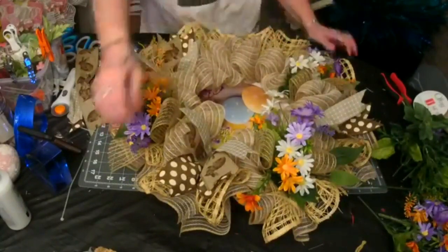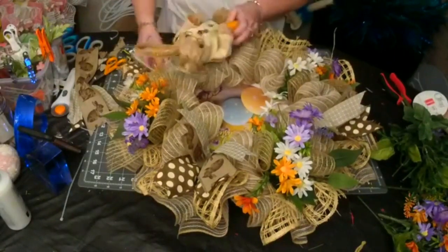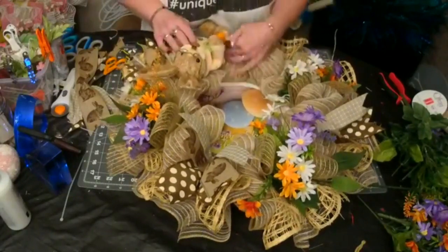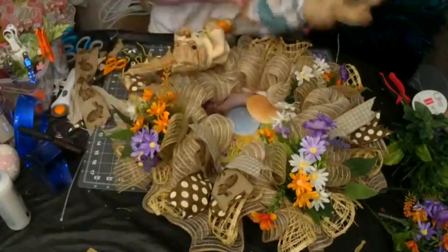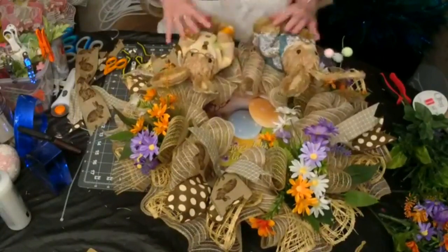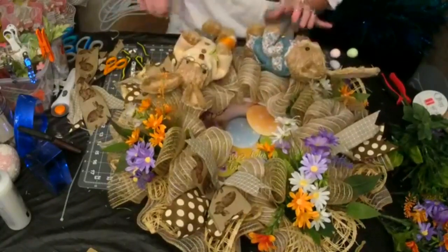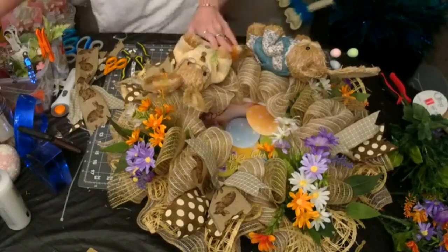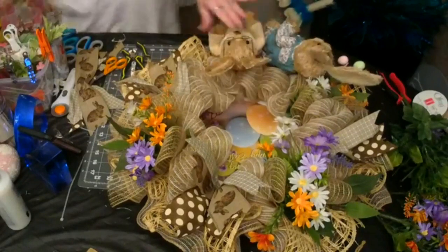Okay, where are these rabbits? I want to put one here. They will look cute when I get them on. And I want one here. And maybe we'll put some flowers right in between here. How does that? Yeah, that's what I'm doing. I'm not even asking you guys. That's just what I'm doing. All right, I got some wire. You know what? I'm gonna get a long zip tie.